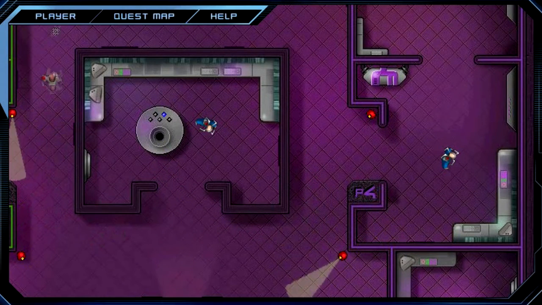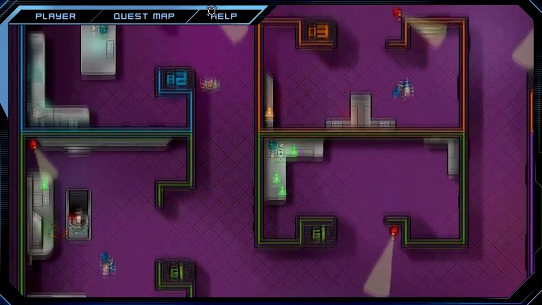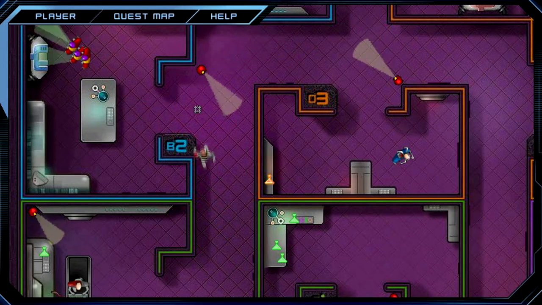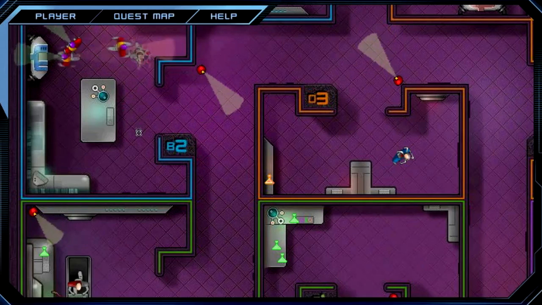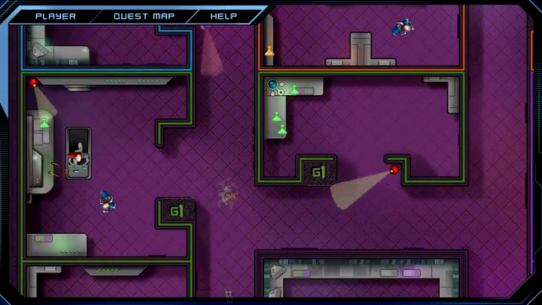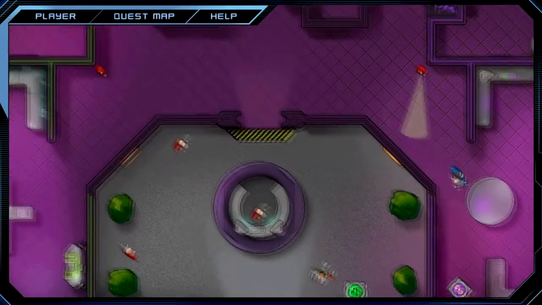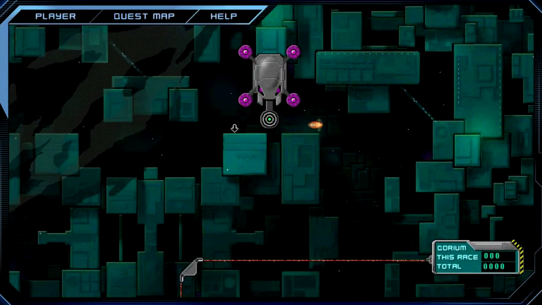Alright, now we need to just get one more blue potion, and I swear, it's gonna be really difficult. I don't even know if it's possible. Oh yeah, it's so not possible. We're getting out of here. We're gonna leave and come back because I'm not losing my progress. Alright, we're gonna go back in.